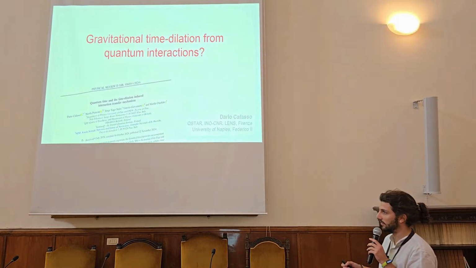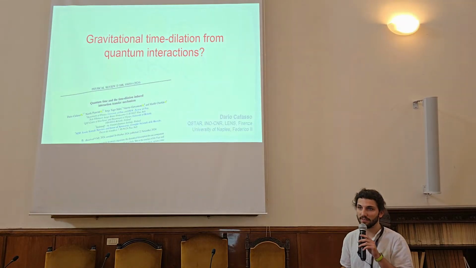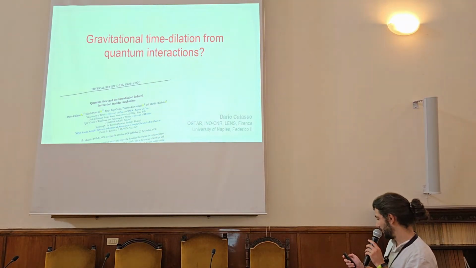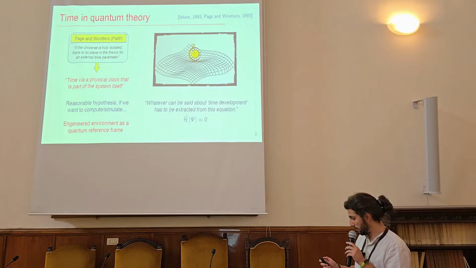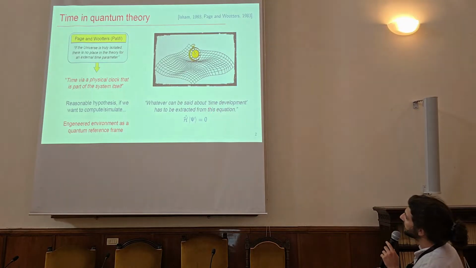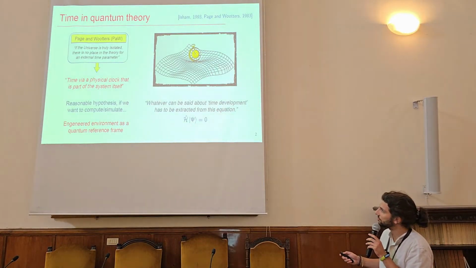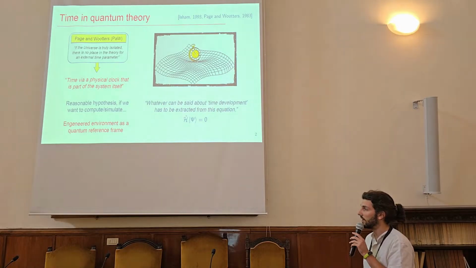In particular, the main focus is on quantum time approaches, and in the framework of quantum time, we try to address the question of the title here. In particular, when I say quantum time, I refer to the Page and Wootters formalism, which is based on this assertion. If the universe is truly isolated, there is no place in the theory for an external time parameter, and whatever can be said about time evolution has to be extracted from an equation of this type. So a constraint equation which describes the state of a universe as a whole, while time has to be recovered via a physical system that is part of the system itself, of the universe itself.